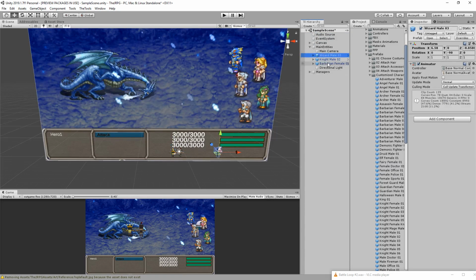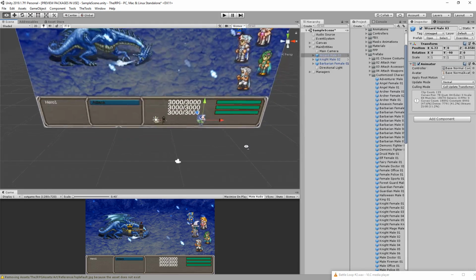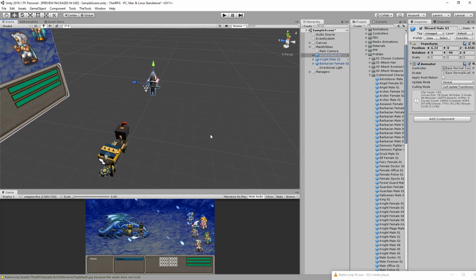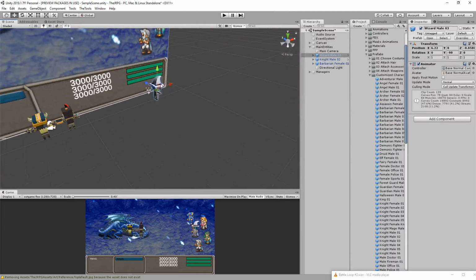Alright, so now we've got this wizard dude, and he's in a position. Maybe we move him back a bit. So he's about the right size.